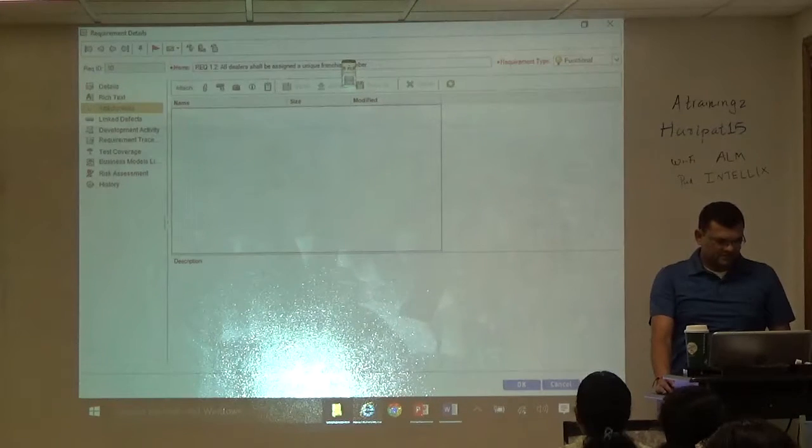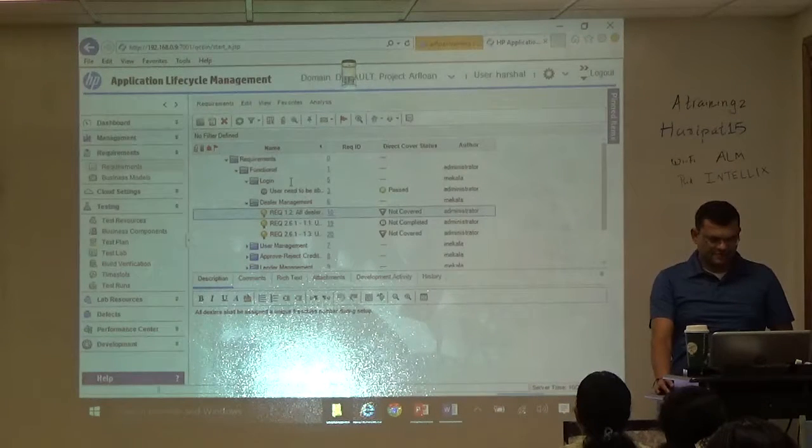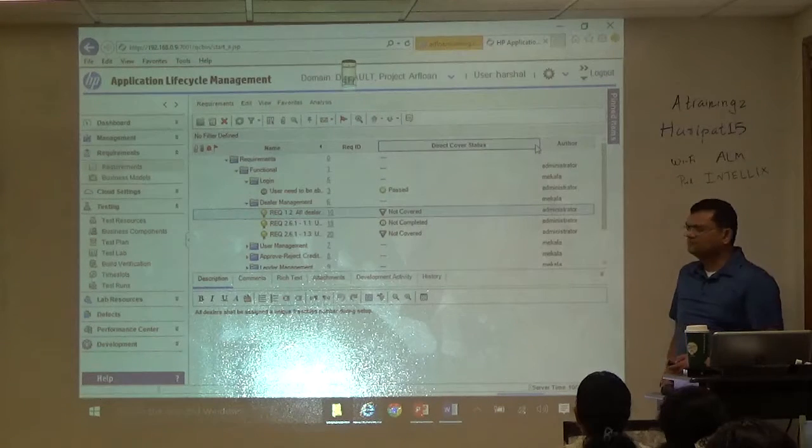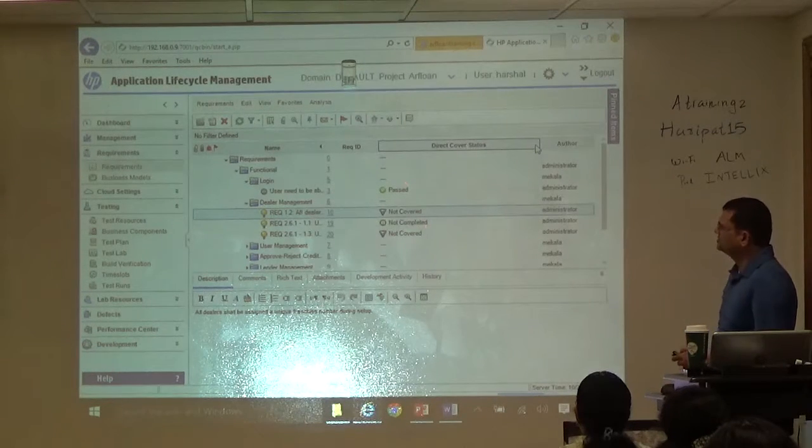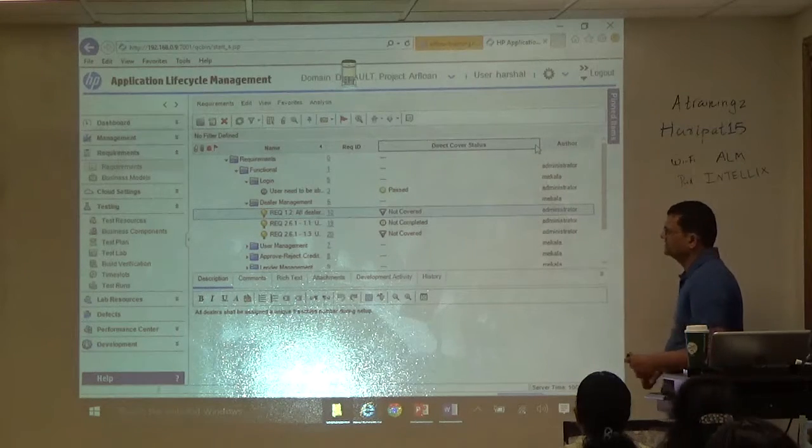Let's see what other things are important here. From the requirement standpoint, on this particular view, it's going to show the status of the requirement. This is an important part for you guys when we go through creating your test cases.